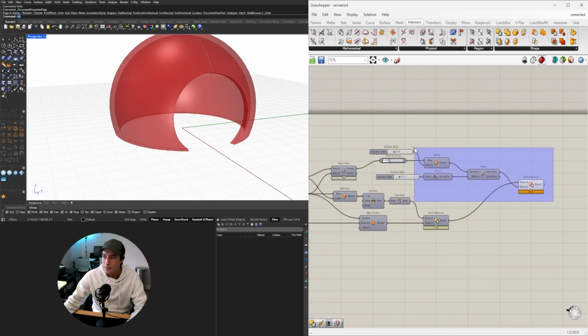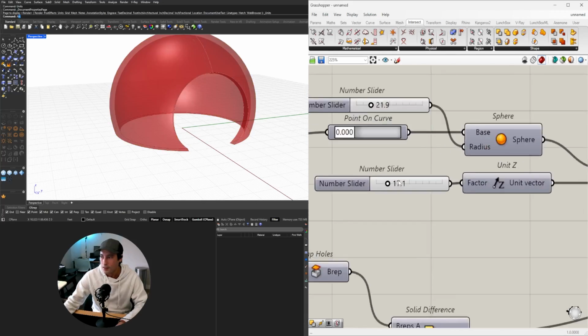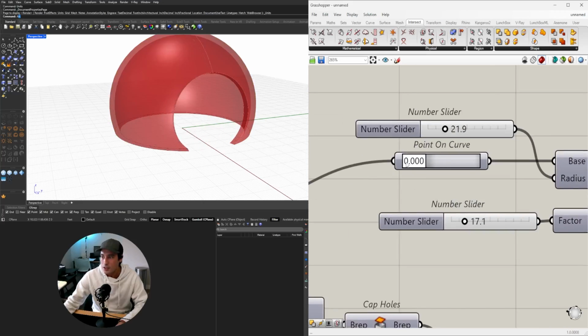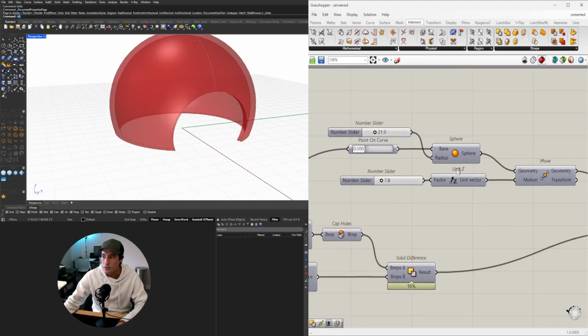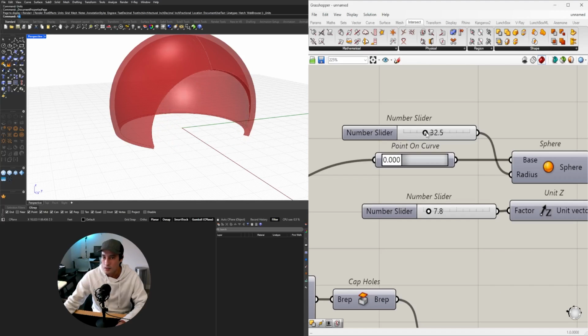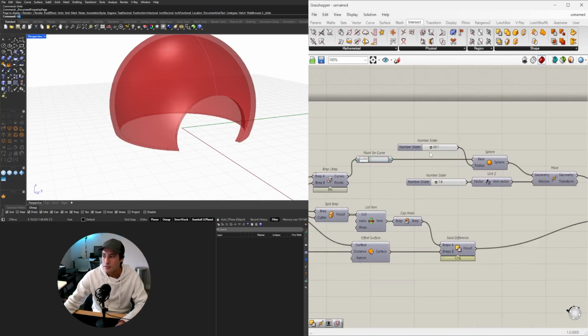All right, let's show you one other thing. Now that we have this location, let's say 17 tall, maybe a little bit lower. Now we can extract another point if you want more doors.